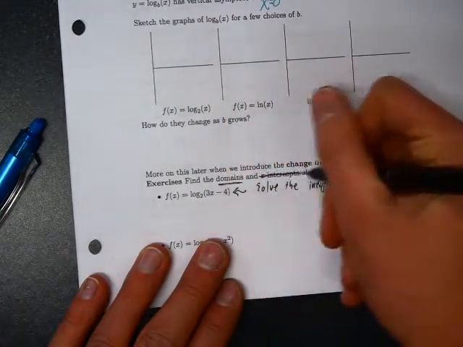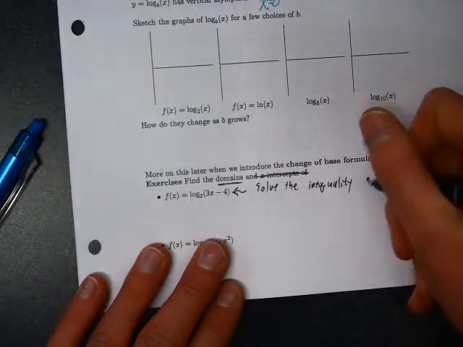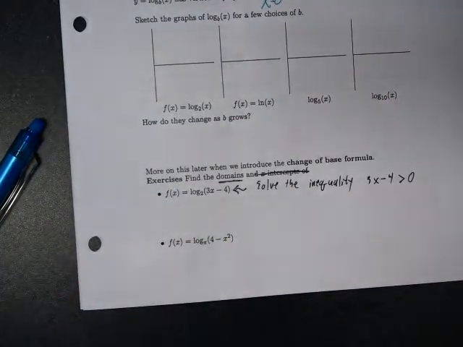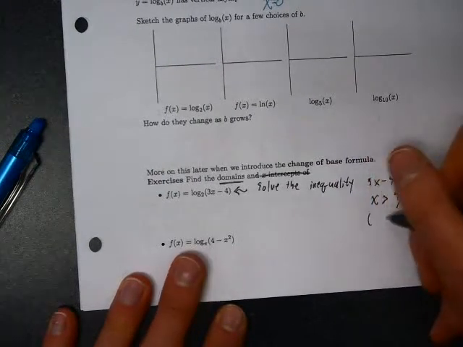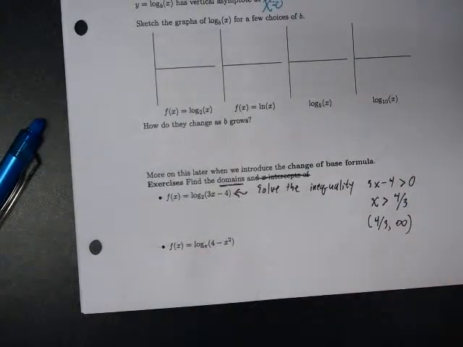I'll just find the domain. You need to solve the inequality 3x minus 4 is strictly bigger than 0. Is that like a super easy inequality to solve? Yeah, it's one that you can do without even playing this game where you solve equality first. Right, you can just add 4 to both sides and then divide by 3. So in interval notation, I guess that would be 4 thirds all the way on to infinity. People feel good about that?